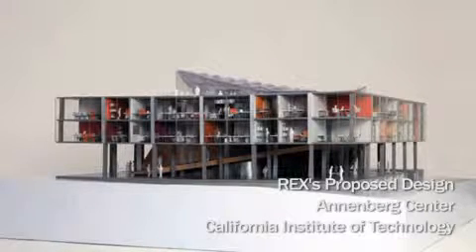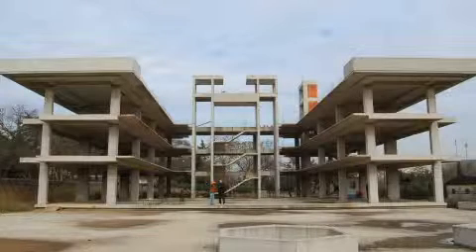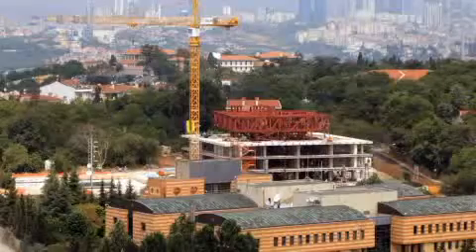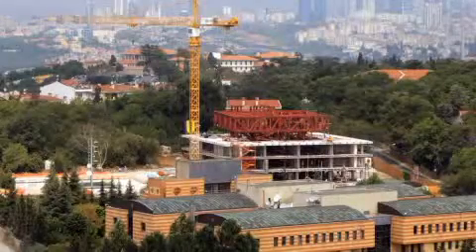When we saw the building, we literally started cracking up. He said, 'Well, what is funny?' And we said, 'Do you remember this project that we had shown you in the office?' — which is a project that he had really found an affinity for — a project of ours for Caltech that had died two years previously. It was almost exactly the same footprint, floor-to-floor, and so the systems were almost identical. We went that afternoon and the next day and worked with his engineers, and they started construction on Wednesday using the construction documents we had developed and put on hold for Caltech.